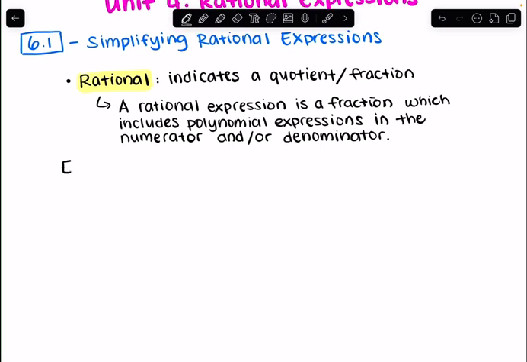And so what this would look like, for example, 1 divided by x, that would be considered a rational expression. X minus 2 over x plus 3, another rational. Again, look at this. This would be a polynomial. This is also a polynomial, and it's also a fraction. So fractions with a bunch of stuff in it, basically. And the last one, a little bit more to this example. So anytime we're dealing with rationals, this is what your problems would typically look like.